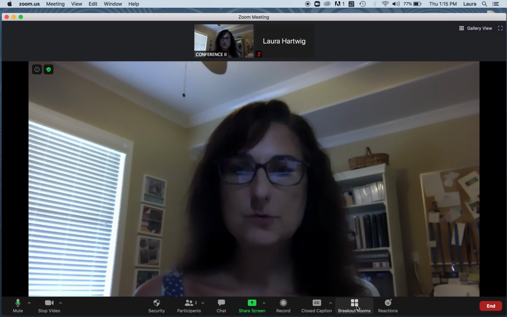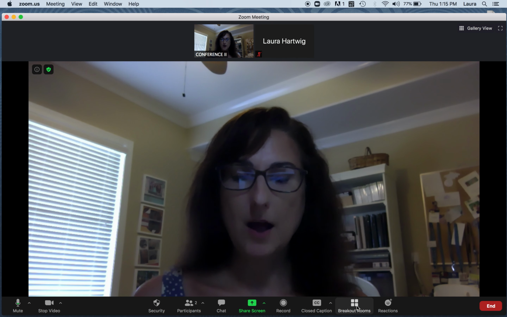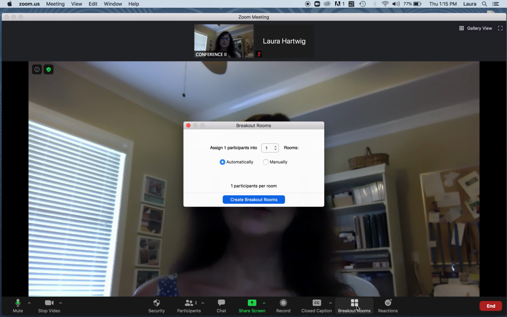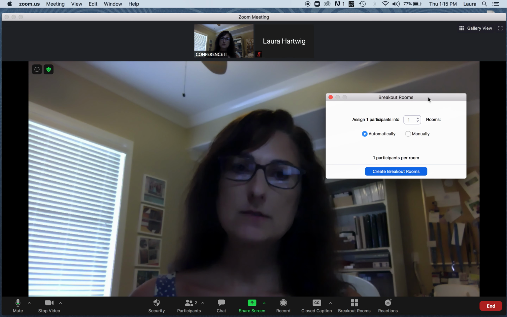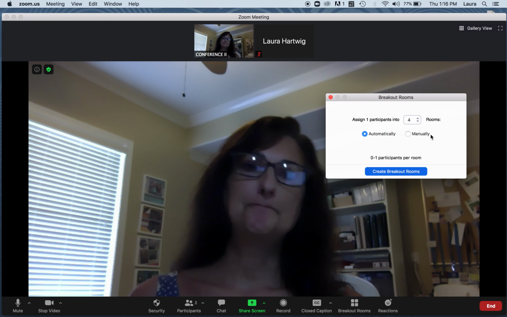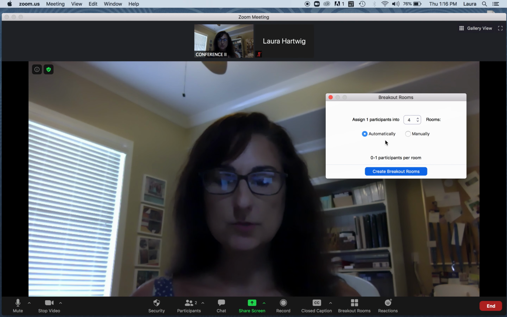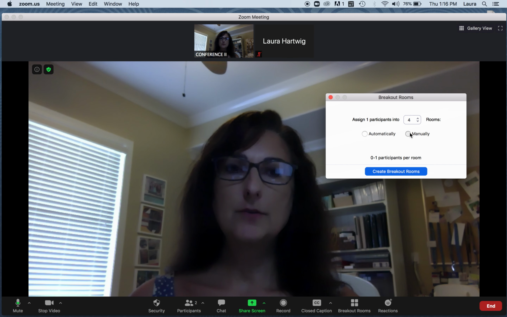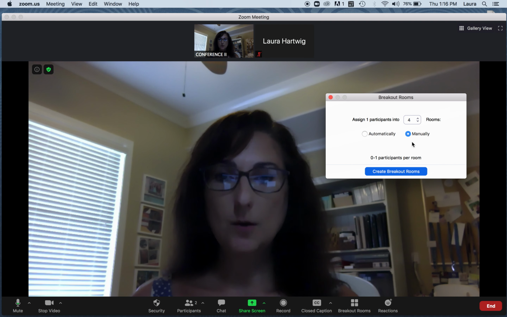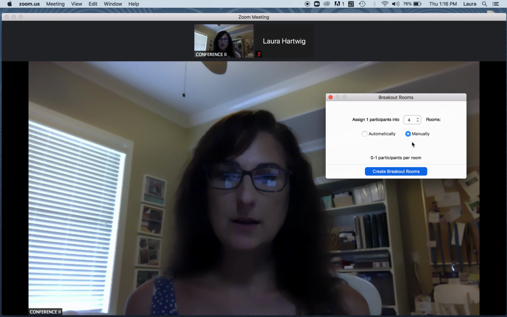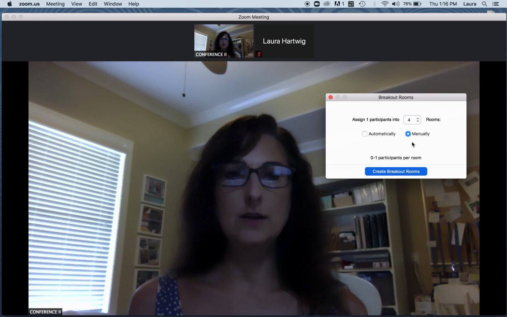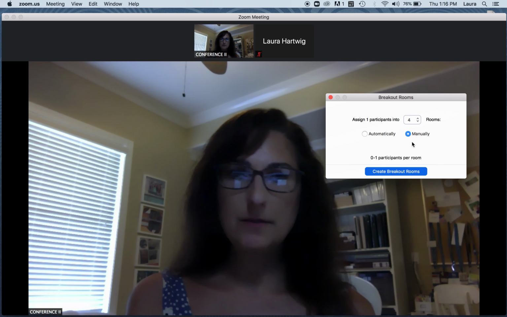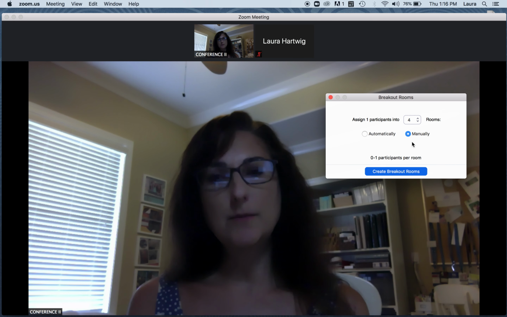Breakout rooms. Now, if you join our Sunday services, at the end we have breakout rooms. And what this feature allows you to do is to assign participants into a certain number of rooms, however many rooms you want. So you can do that automatically, where Zoom just separates them and puts each one in the rooms, or you can do it manually and choose who's going to go into what room. So if you have specific committee groups that need to meet together, you can put them into those rooms so they can talk individually.